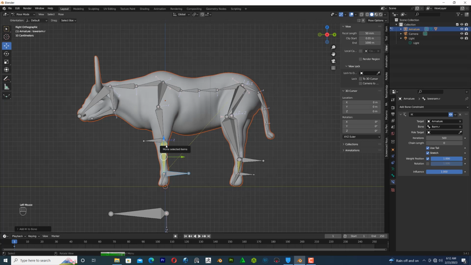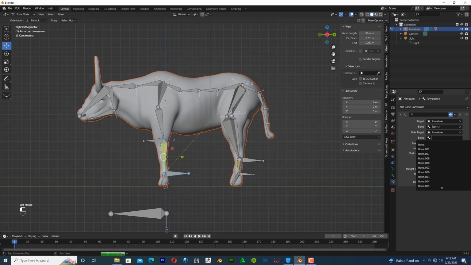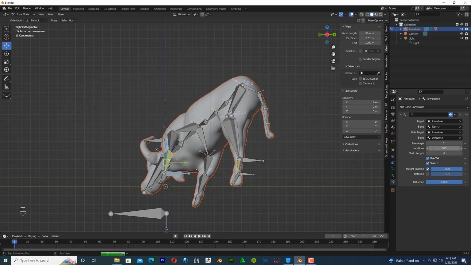So you see this bone turn yellow. This means that you activated an IK. I will select a pole target to be my armature, and for the bone I will select the pole arm dot R. Don't worry about this transformation, and for the chain length, we're gonna activate it for the 3 bones.